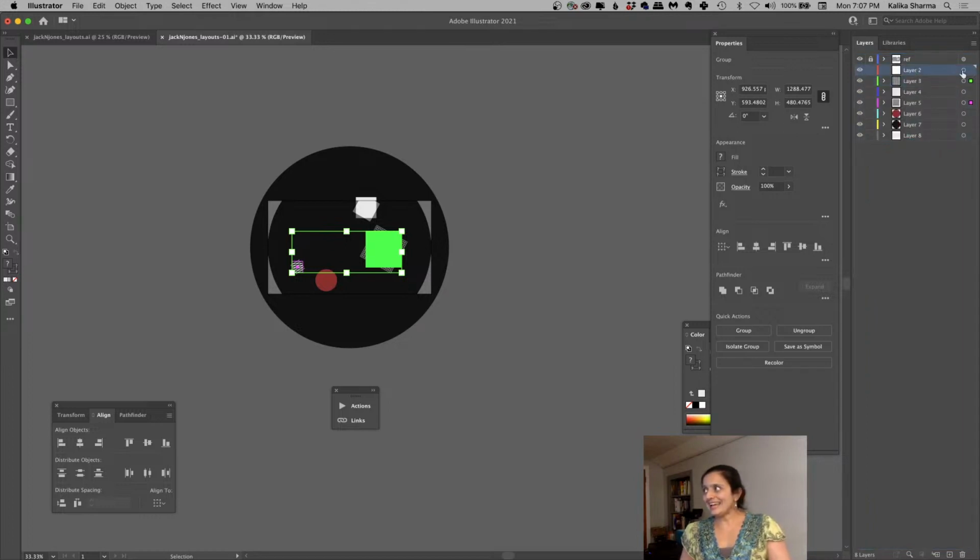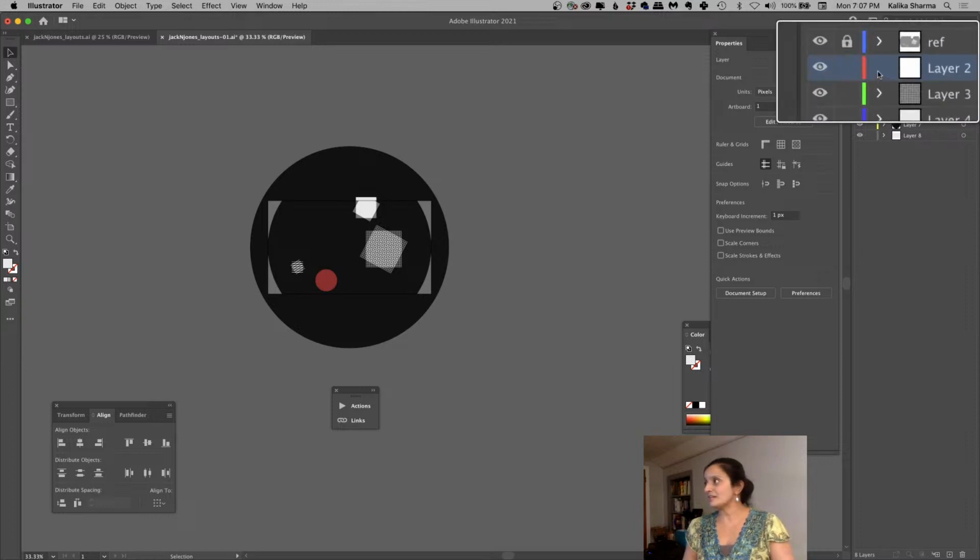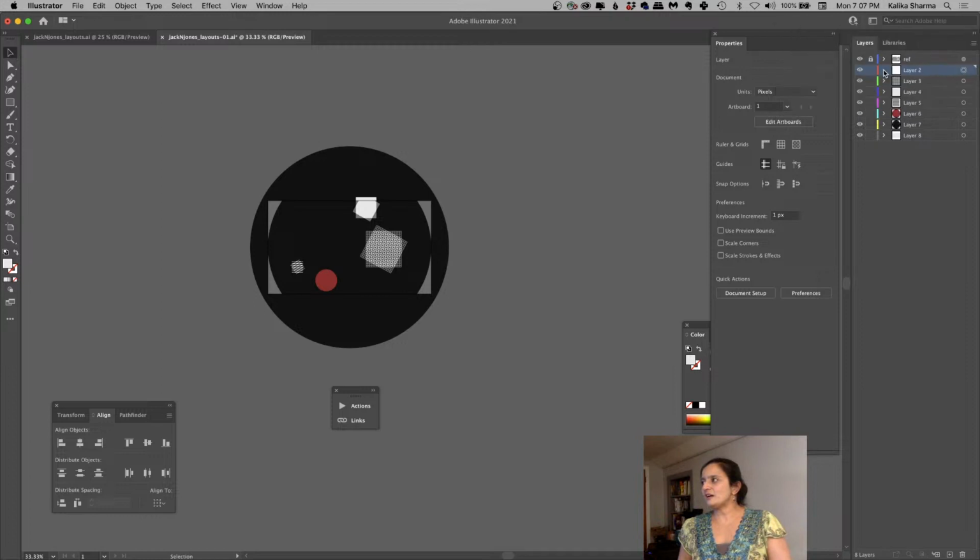Now, while it can get confusing to have layer names that aren't special, like they're called layer 2, layer 3, layer so on, for something like this, I might just leave it that way, because renaming layers isn't my favorite thing to do. Animating is. So this layer doesn't have anything on it. I know that because there's no little caret next to it, right? So if I just click on it and go to the trash, now we're all better.